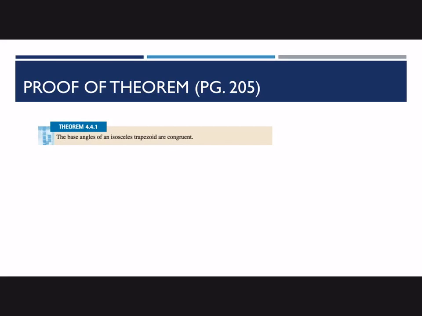Okay? So unlike an isosceles triangle, which has 2 base angles, an isosceles trapezoid actually has 4 base angles. Okay, so let me draw this. And we'll go with the lettering in the textbook example. So we've got isosceles trapezoid RSTV. Okay, and part of the definition of an isosceles trapezoid is that the 2 legs are congruent. So we can assume that RV and ST are congruent.